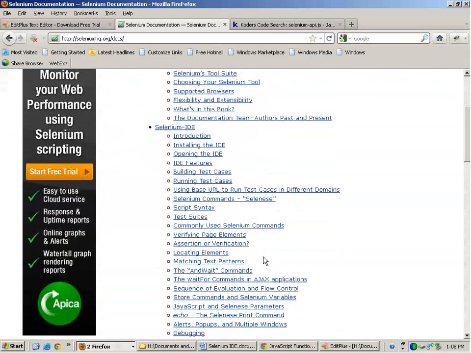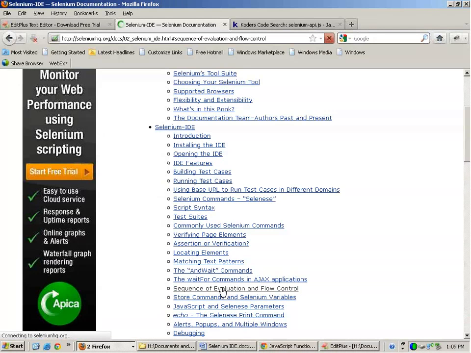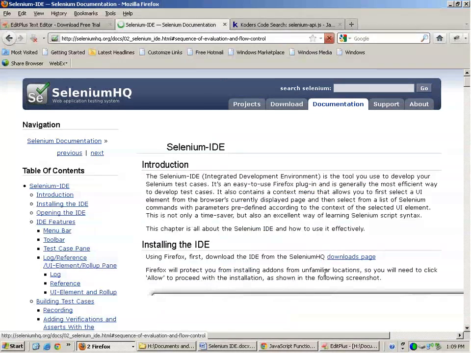So we can use this in the Selenium IDE documentation. They have this one, sequence of evaluation and flow control. You can go here.